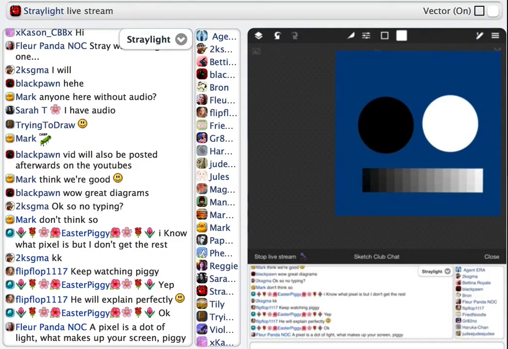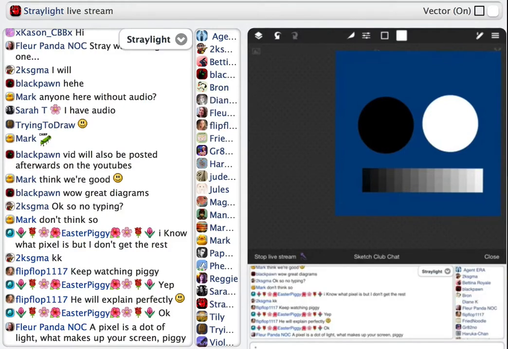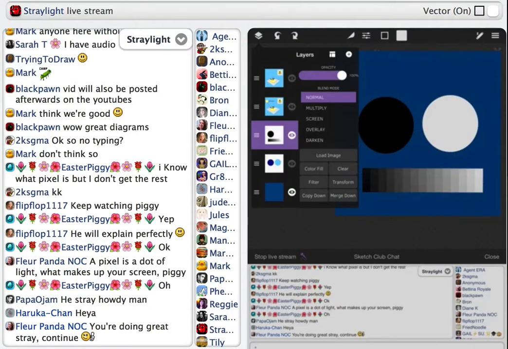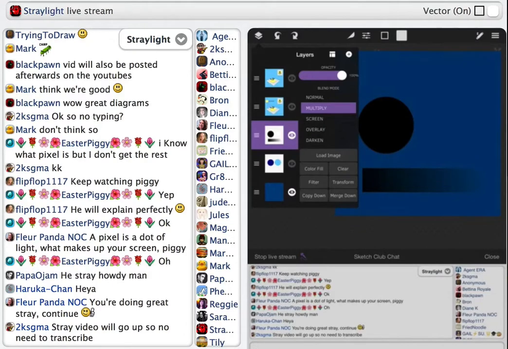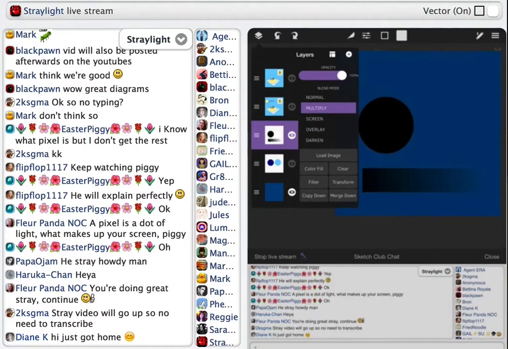Here's an example of black and white circles and a gradient. So if we use a blend mode of multiply, which just takes the lower pixel and multiplies it by the upper pixel, the white goes away and the white becomes clear.